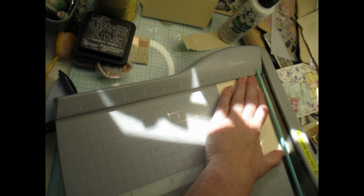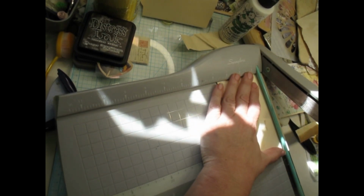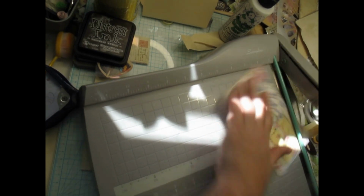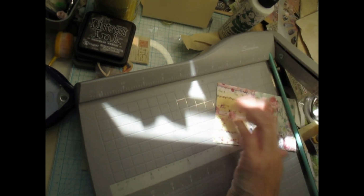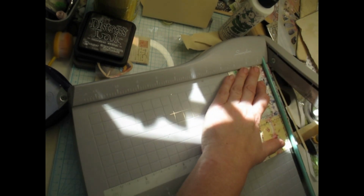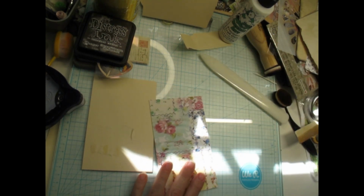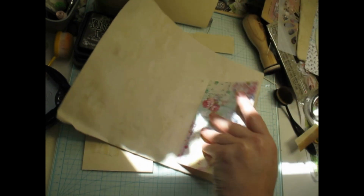Need to straighten this edge out. And this one. And then because those are straightened up, now this one's crooked. There we go. Same thing here. These can be any size. No rules. And again, I'm going to sew around these, so if it's not perfect, that's okay.